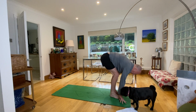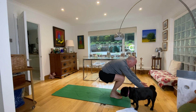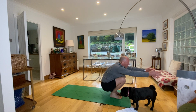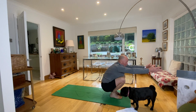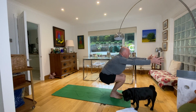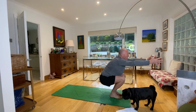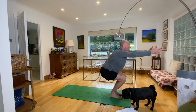Okay, from this position, what I want you to do is just to bend your knees, bum to the floor, arms pendulum forward. Try and come into our squat position. Okay, you might be up here, that's fine too. Just go with the strength in your thighs. Extend the arms, and then nice and slowly, coming up to chair.